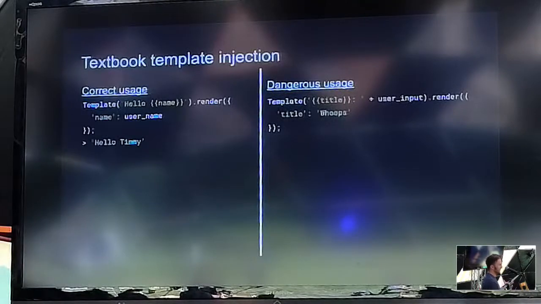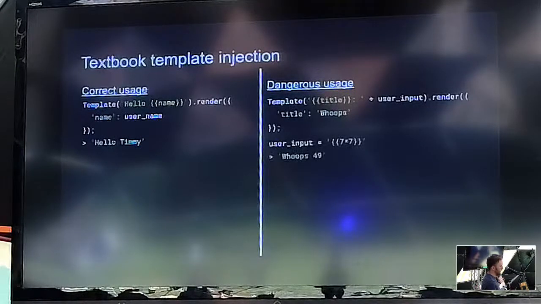This is the mistake, which is modifying this template to include user input. And you can tell that this is not a good idea by looking at it because you're appending user input to your template directly. This is an easy example. You can see in this situation, our template engine supports logic.